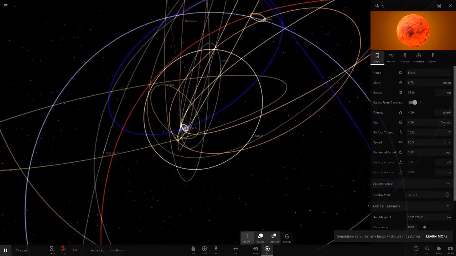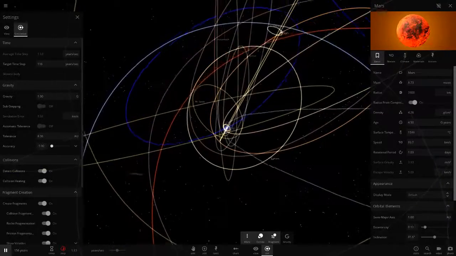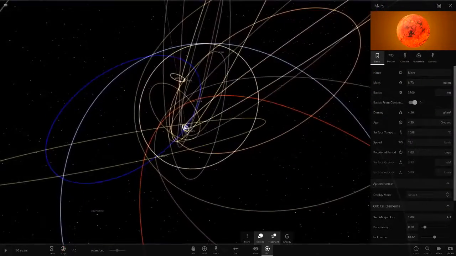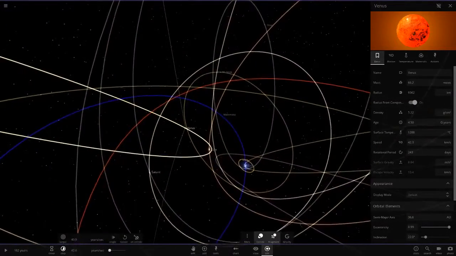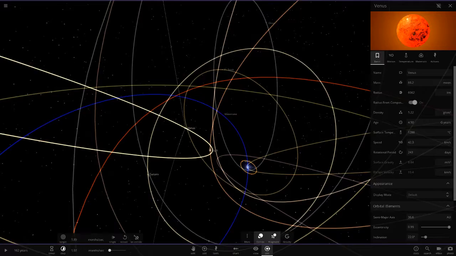So, we're going at the fastest we can run it now. Actually, no, we can go a little faster. So, well, here we go. The sun's coming in for another round. So, looks like Venus's orbit has just been stretched out there, as you can see. So it looks like Venus may be ejected here.